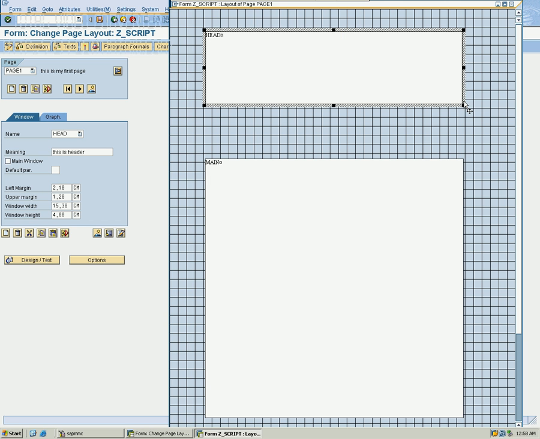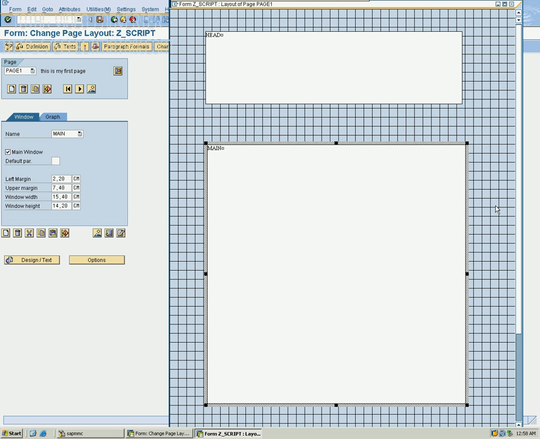Now we have done all modifications, meaning we have designed the layout. Now just arrange it properly so that it looks good.